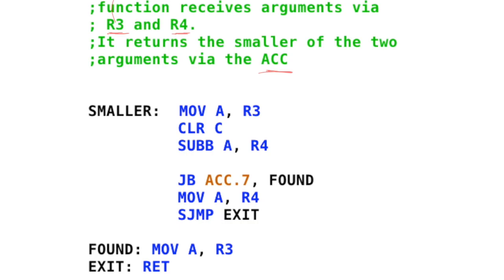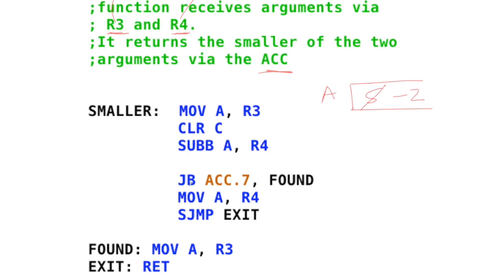Suppose R3 is 5 and R4 is, let's say, 7. So the accumulator will have the value 5. We clear the carry bit, and subtract the contents of R4 from the accumulator, so 5 minus 7, that will be minus 2.